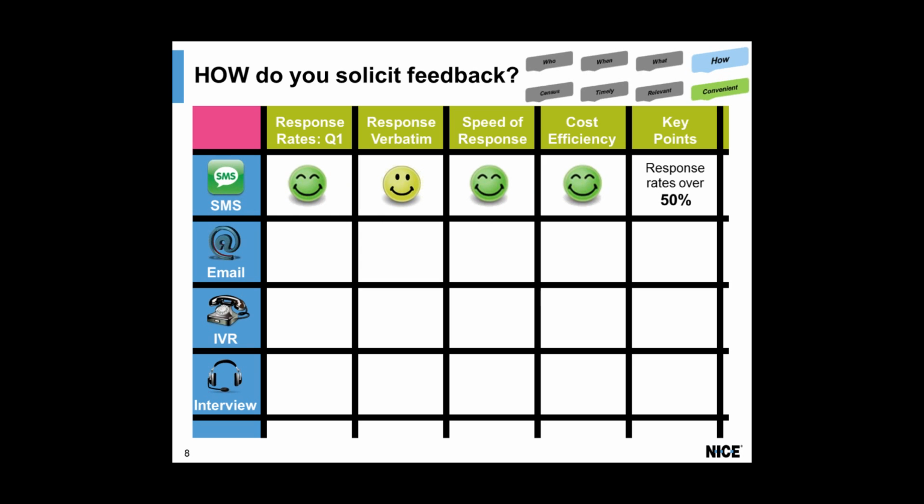So we typically see high response rates to SMS surveys. I'll be interested perhaps with the 8% of the audience that use SMS, but from my perspective, having an engaging process for the customer, you could see anything between 25 up to 50% response rates to SMS surveys. So really high volumes. And I think that's due to, in fact, a couple of things. I think the SMS process demonstrates a level of urgency with the customer, but yet isn't too intrusive. I think that many customers are happy to receive SMS, and clearly they can choose to ignore or choose to respond. So we want to make the process as easy as possible for the customer.